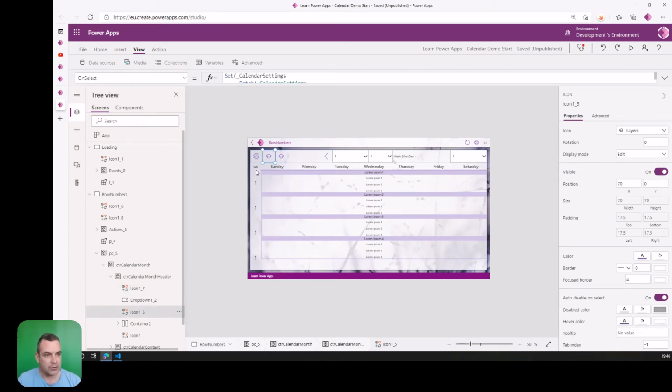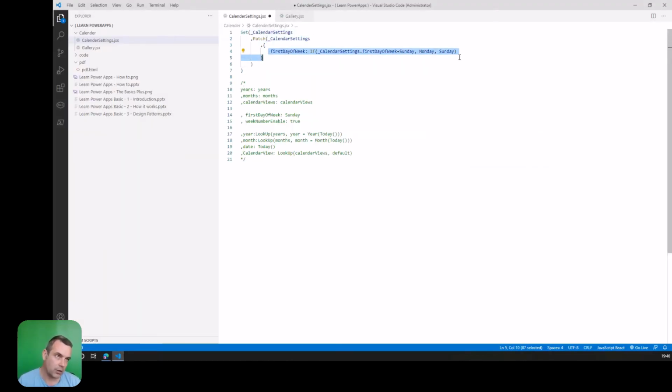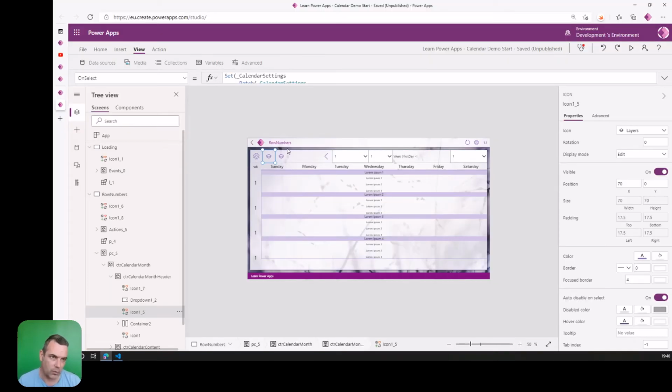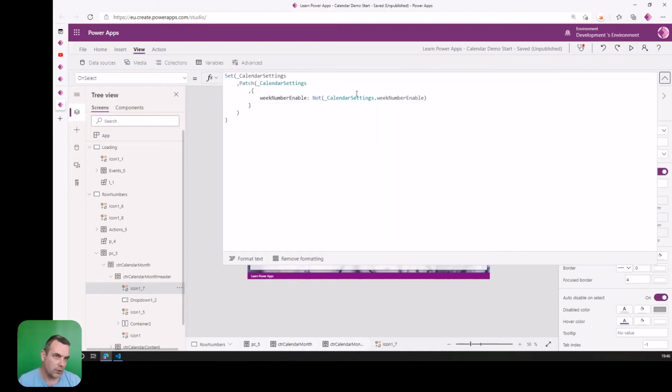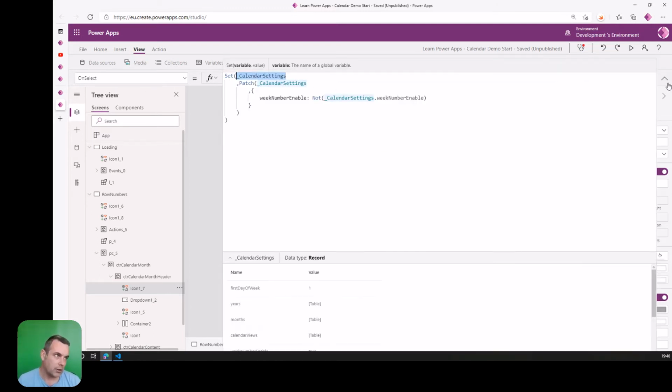And let's say this week we like to toggle, right? So this we can take away, and the week numbers enable. And of course this is a boolean, so we want to basically set it to the opposite, and we can use this or we can use the not formula. I like to prefer the not formula. I know a lot of you guys prefer just the question mark or the exclamation mark or whatever it's called, right? So now we have this calendar settings, week number.